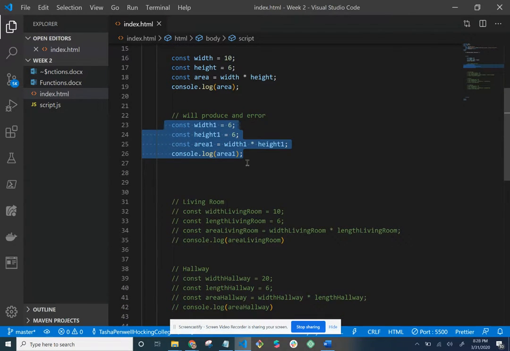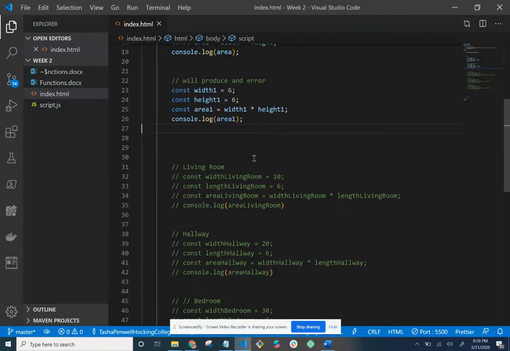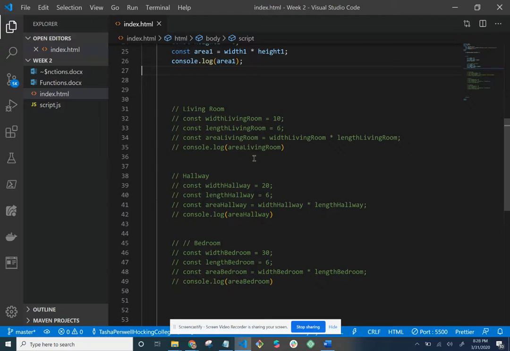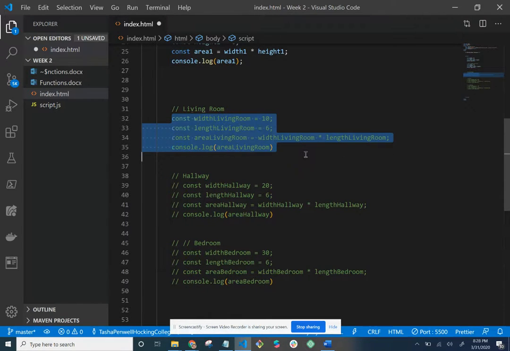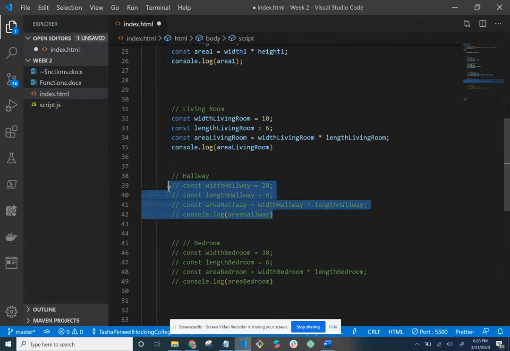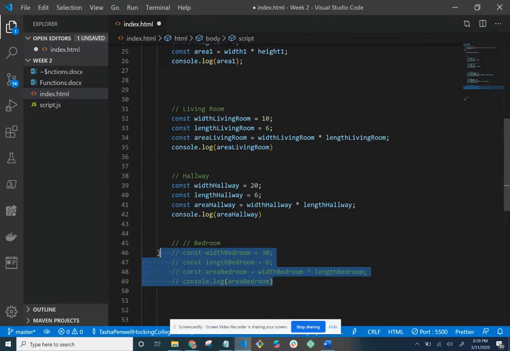But I don't want to do that because it's a lot of typing, and it gets cumbersome, more prone to typos, and all of that good stuff, right? So even though this works, I want to avoid what I have here right now, because there's a better way of doing that, and the better way of doing that is with functions.